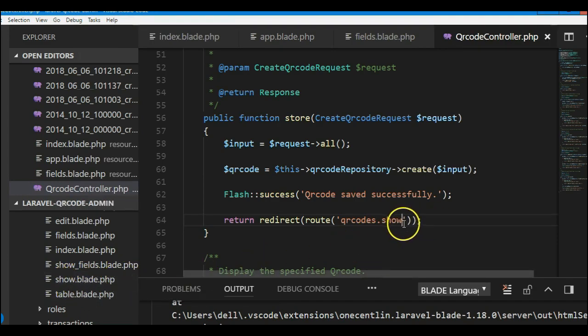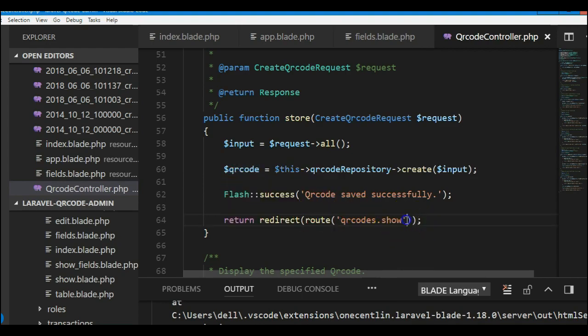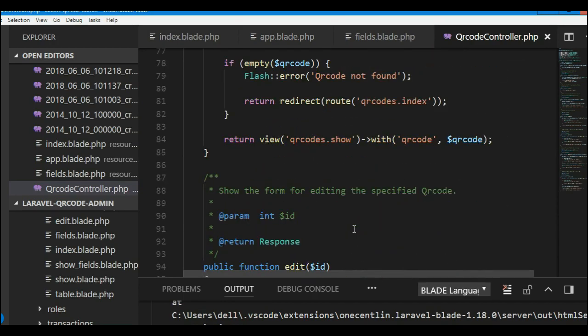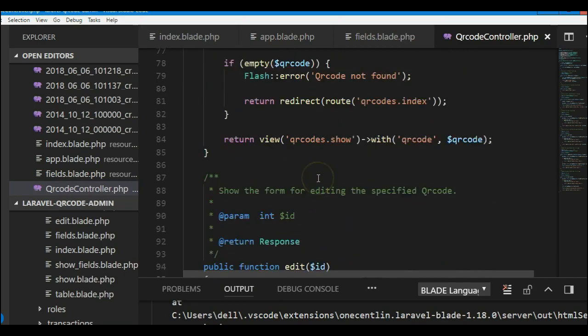Alright, so that's it, show. But then show always demands that you also send in a value, this parameter, the contents of what you just saved in the database. So we're going to add it to, put a comma, put this, put QR code. That's the name of the variable on the page, and the value or what it will contain is this. So this is how it should work perfectly. Let's check if there's any other field that has that issue. Alright, all the other fields look good.